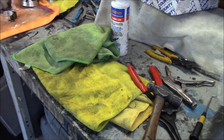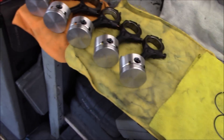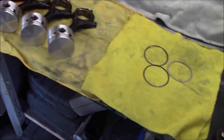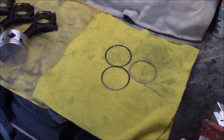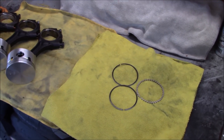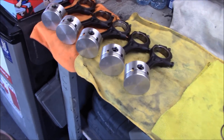Ring time. We've got the pistons laid out two through six. We've got the oil control rings to go on first — we'll work our way up from the bottom. Lynn already did a bit of a tutorial on this so we'll just follow that and end up with the two compression rings on top. We'll do all the remaining pistons then get ready for the next step.